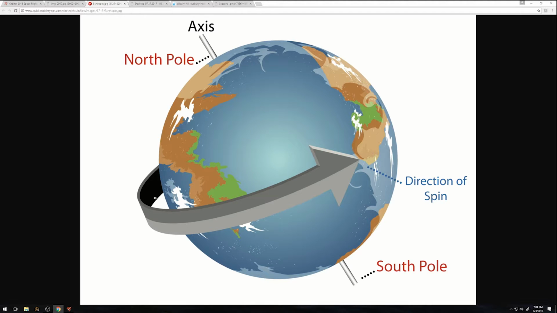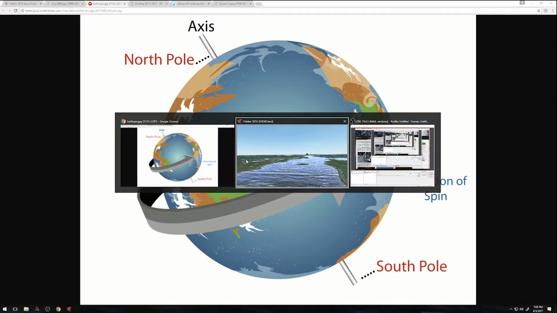Okay? So we're going to do the same thing too, except for us, we're not going straight up. We're in a rocket. I mean, a spacecraft, right? Sorry, not a rocket, a spacecraft. We're going to be taking off, and then once we take off, we're going to make a right, and we're going to head to the east. Okay? Because the Earth is spinning from west to east. As simple as that. Okay?